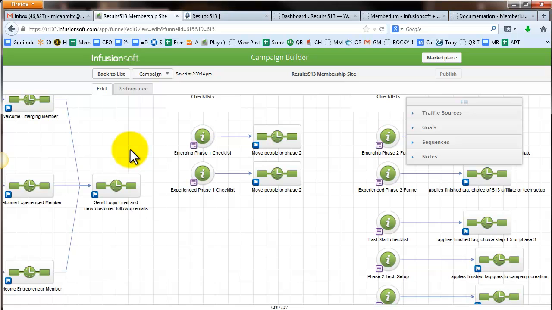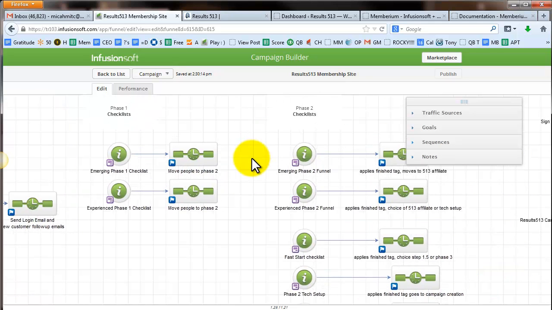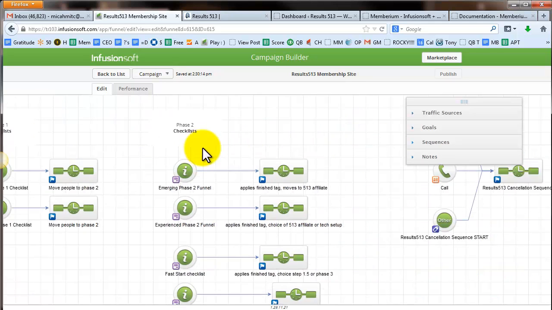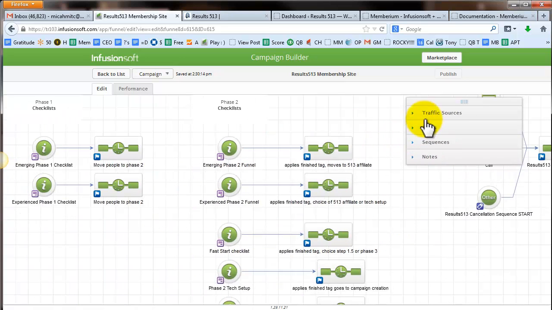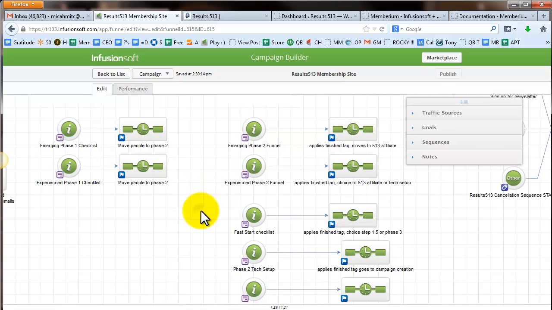All those little checklists that we were filling out, by the way, those are just Infusionsoft web forms, and we just made the checkboxes required there on the page. And so when they fill out this checklist, it's going to start a sequence which opens up the new level of membership that they should get by filling that out. And you can send them emails as well to congratulate them. And then here's the phase 2 checklists, and further on there's some other stuff, even cancellation sets and whatever. There's lots that you can do with Memberium.